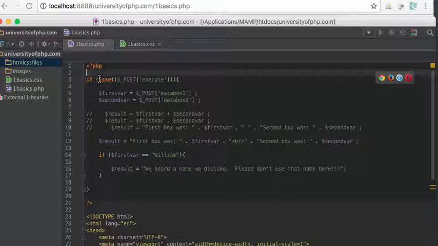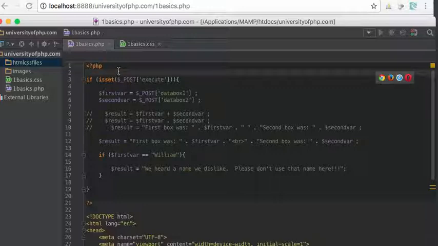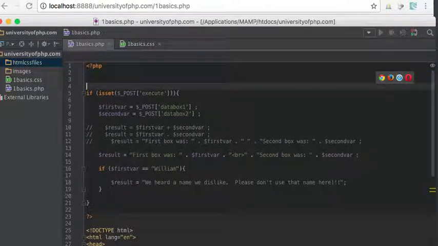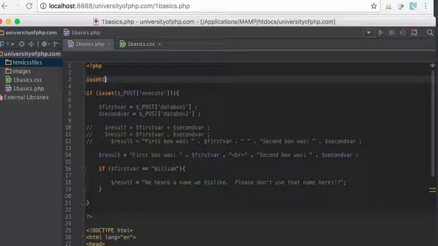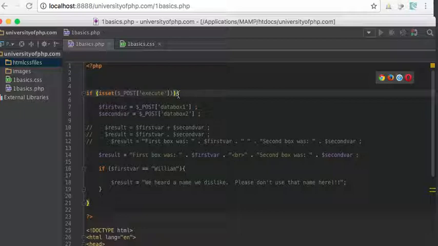But what I do is I took this function here, isset. Okay, this is very common. You're going to need to know it, so you might as well learn it now. And so it is set, and then you have your parentheses, and you're going to test for some condition right in there. All right, and if it's true, what's in between these two brackets will execute. All right, it will occur. If it's not, then it won't.